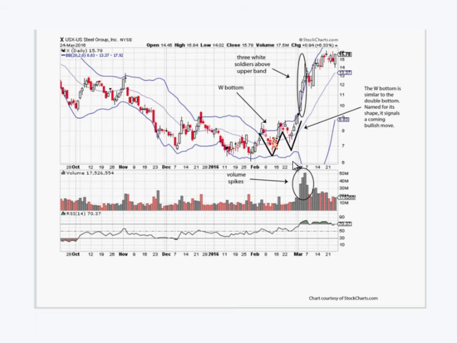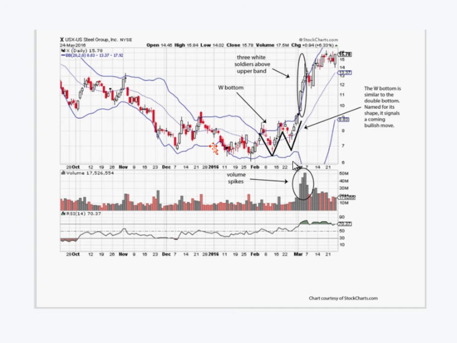Does this settle down to its more normal range, or does the range continue to grow as the price continues to move? This particular stock, U.S. Steel, has had moments of high volatility. And so that's the thing to watch: do the bands retreat back to their normal level, or do they stay wide like this? Because that's something worth keeping an eye on to determine whether or not you're looking at a new trend change.